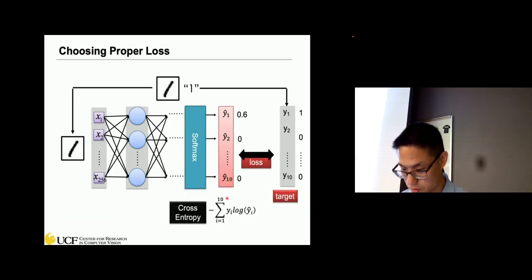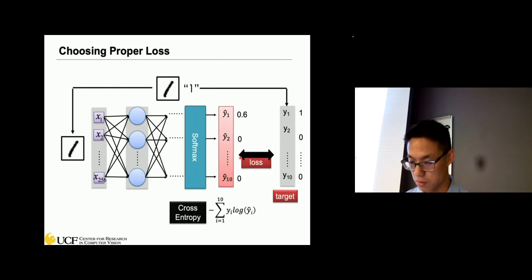You can also use the cross entropy loss. You may have heard of this. It's also used a lot. Basically, it's the go-to loss in classification. So you can use cross entropy as the loss function. There are also some other loss functions.